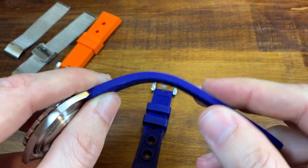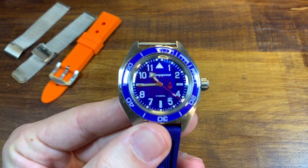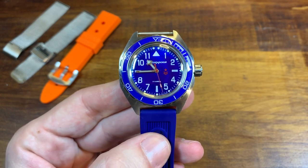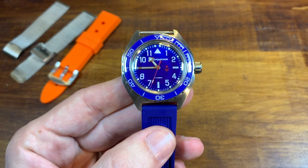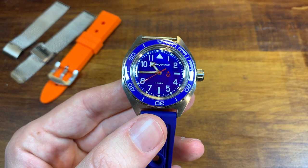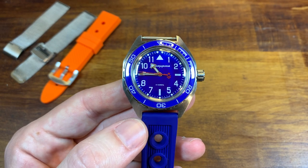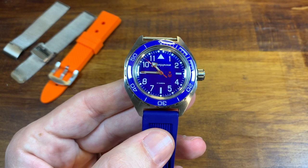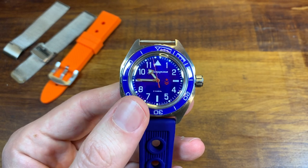It wasn't as supple as I wanted. You can see it's flexing, but still it's a $5 strap, and it felt like a $5 strap. As my wife pointed out, she thinks rubber straps make the watch look less elegant, less fancy, less expensive. Now I'm not trying to have a fancy or expensive looking watch — I just want a beautiful looking watch. But I do see what she was saying, that it kind of downgraded the feel of it, especially if you're not actively diving or doing something sporty. Her comment, plus the rather uncomfortable nature of this strap, led me to think maybe this watch wasn't actually for me, and it actually did start to detract from the looks.